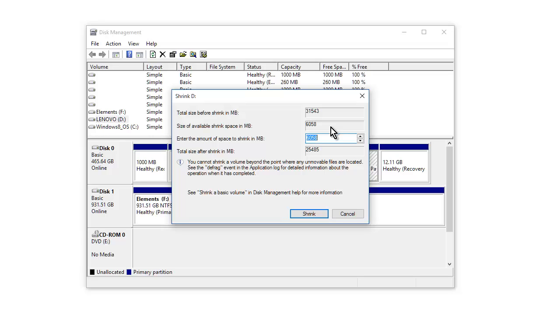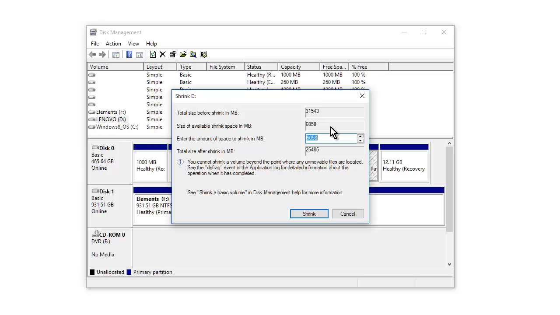And then what we could do is go into this one, right click, and then we would be able to extend the volume. You'll see that it's blanked out right now because there's no free space, but that's what we would do, and then we could bring in the volume there. But we're not going to do that in this case because I'm going to show you a better way to do it later.